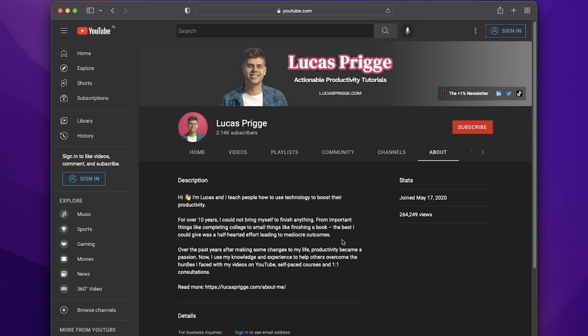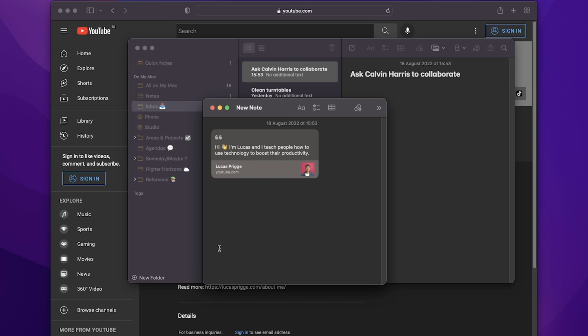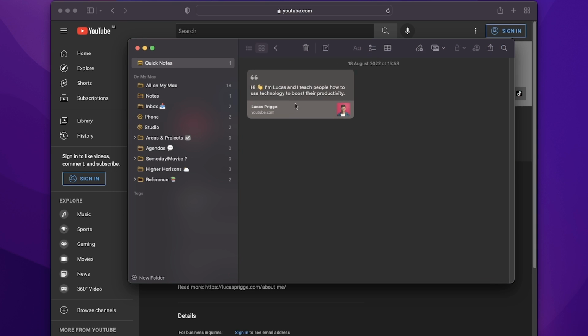If you use Safari, you can select a piece of text, right-click on it, and use the option Add to Quick Notes. This will not be sent to the inbox though, but rather a separate Quick Notes folder that will be created automatically. Not ideal, and what's also not ideal is that the text isn't even saved as text, but as an image with the text in it and a link to the original page. It's a great idea, but poor execution in my opinion.